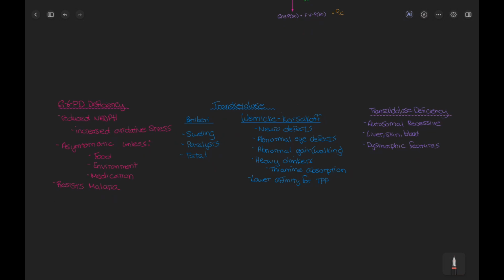Next are transketolase and transaldolase. These are both enzymes that are unique to this pathway. The transketolase reaction requires TPP as a cofactor, which is a derivative of vitamin B1, also called thiamine. A lack of thiamine can lead to two notable conditions, beriberi and Wernicke-Korsakoff syndrome. These are primarily thiamine deficiency diseases that impair transketolase, and transketolase mutations can be an aggravating factor.